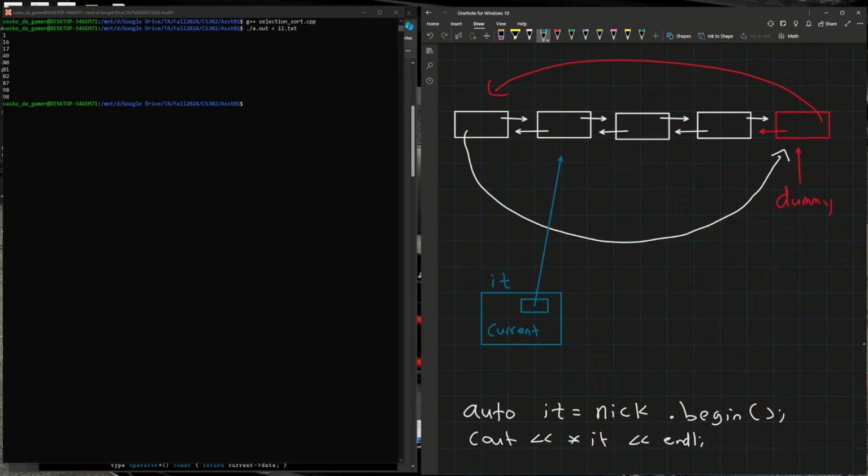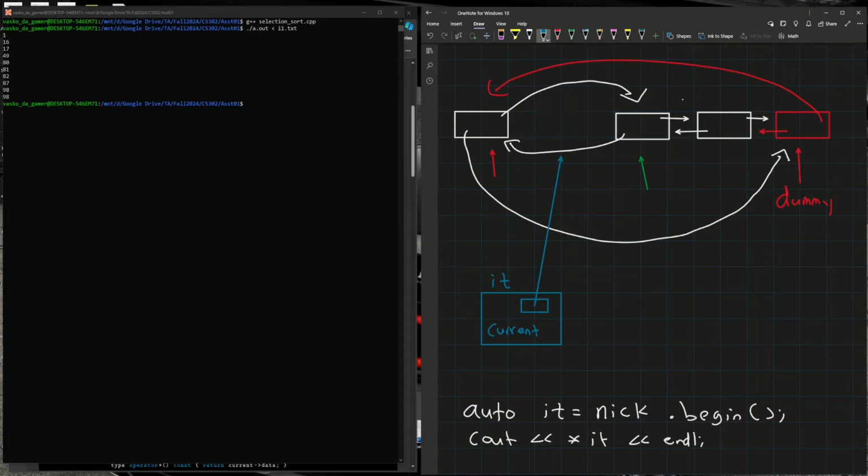Remember how this works from 202. The nodes that surround IT, this node and this node, surround IT. Feel free to allocate a few temporary helper pointers to help you with this. But all you have to do, just like from 202, is set this pointer to point over here, set this node to point over there, and then deallocate this node. The result is this node will disappear like that.